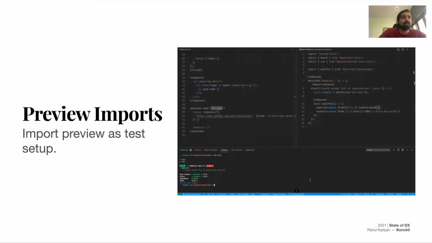I'll rename it something else, maybe use preview or use story, something like that. You can import them by providing the name of the preview, and you can still keep using the request mocks and other kinds of request mocks along with the stubbing feature provided by Vue test utils. Basically, it makes it much easier to see what your component looks like and reuse that piece of code for testing.